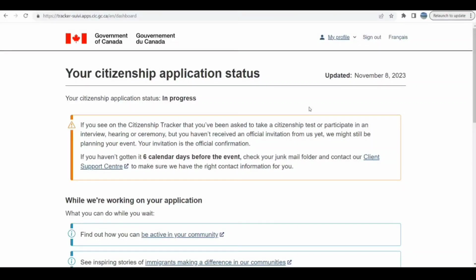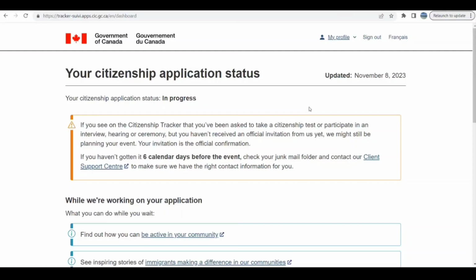So guys, today in this video I'm going to show you, as you can see here, I'm already showing you the Canadian Citizenship application tracker, how it looks. Because this online application tracker has been extended to citizenship applications too, if you apply for citizenship, you have to wait initially until you get the AOR, acknowledgement of receipt. And then after you get the acknowledgement of receipt, where you have the application number, you can go on the IRCC website through application tracking, and after answering the questions, it will ask you to log in to the PR tracker.